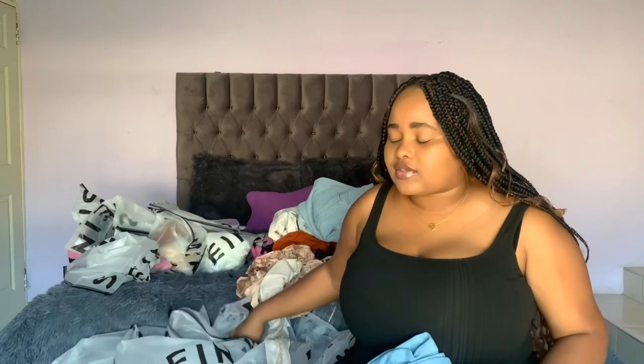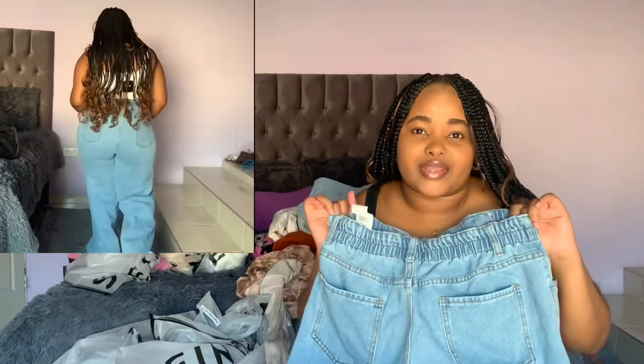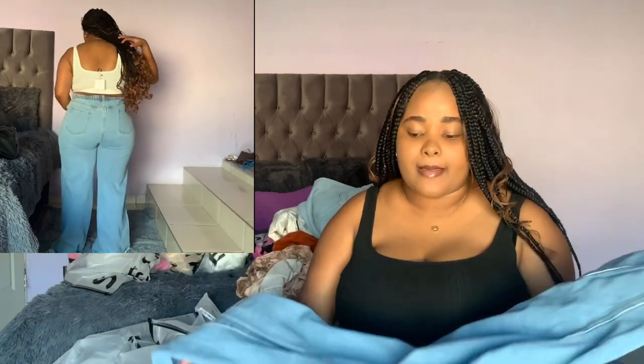Next I got these straight-leg jeans. I loved them when I saw them online. I got them in a size extra, which is a size 44, and they fit perfectly. They've got zero stretch except maybe at the waist where there's elastic. Because they run small, I'd advise getting your size or a few sizes up — mine are quite tight, very close to not fitting. They're quite long so I'd rather wear them with heels or platform shoes.